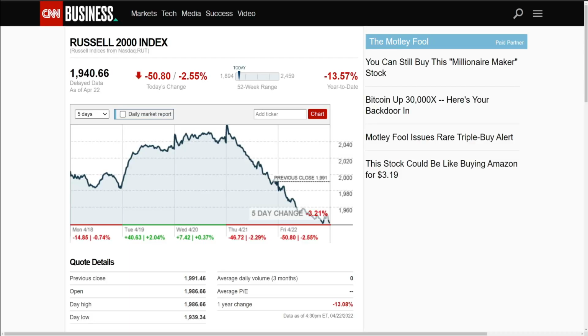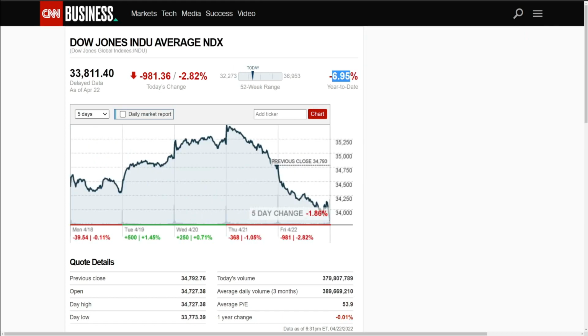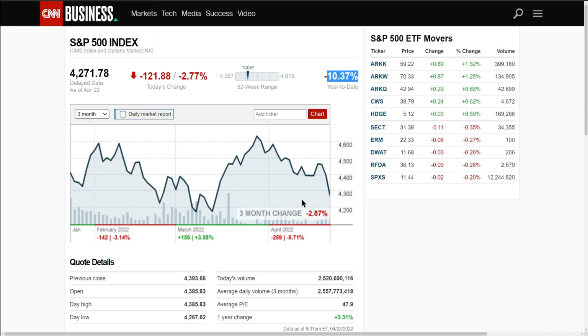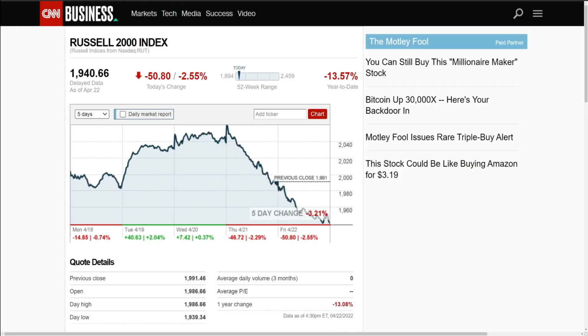That's essentially 18%. Then we have the Russell 2000. I don't usually include this one or measure my portfolio against this, because my portfolio is mostly high market cap dividend growth companies. So a lot of the companies that are within my portfolio are found mostly within the S&P 500, a few of them within the Dow Jones. So I usually like to compare my own dividend portfolio between the S&P and the Dow Jones. So as long as mine stays usually within the same performance or better performance, that is usually what I aim for with my portfolio. But I still like to include the Russell 2000 here.